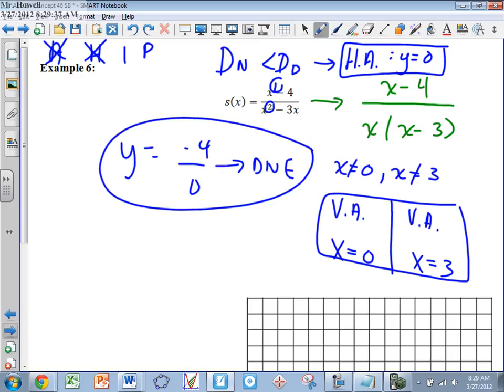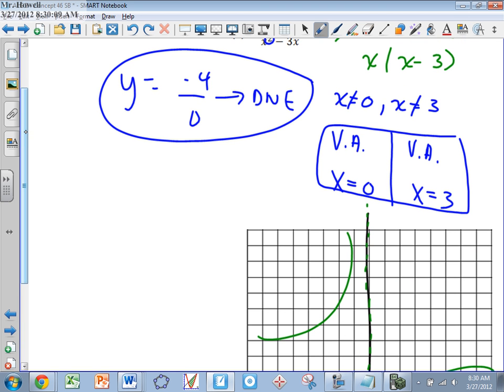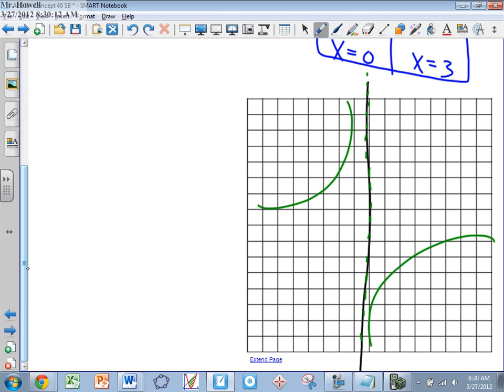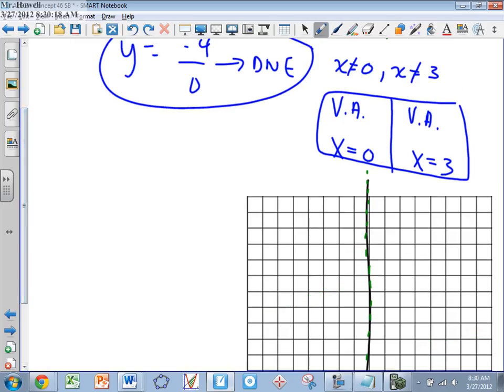Look at the vertical asymptote at x equals 0. What will that look like? When I graph this later on, and I have my y-axis here, a vertical asymptote of x equals 0 is simply an asymptote along the y-axis, which means that the graph can't get there, right? Doesn't an asymptote mean that it's going to look something like this eventually? There isn't going to be a y-intercept, because there's an asymptote there. So whenever you have an asymptote here, you're not going to have a y-intercept. They correlate. Because there was an asymptote at x equals 0, you have a vertical line there, which will not ever be touched, which means there's no y-intercept. Hence, does not exist. Again, we'll graph in a second, but that was just a quick sketch.